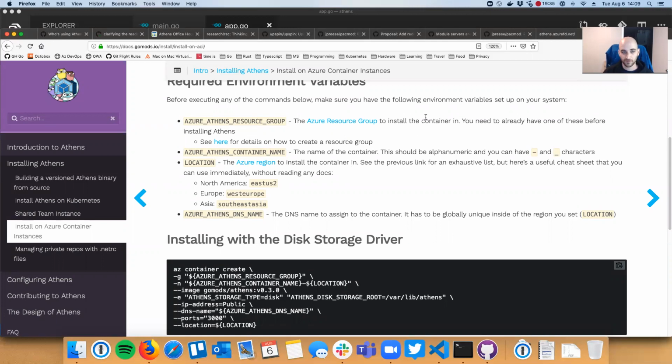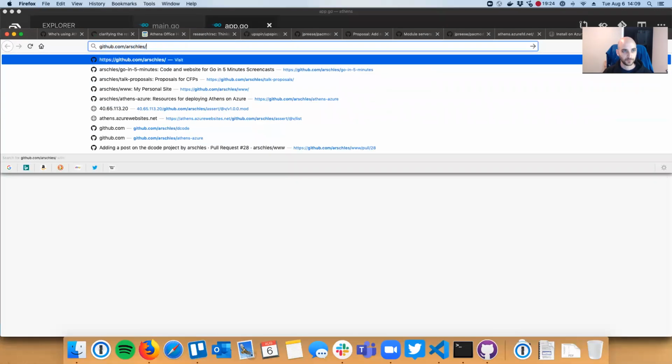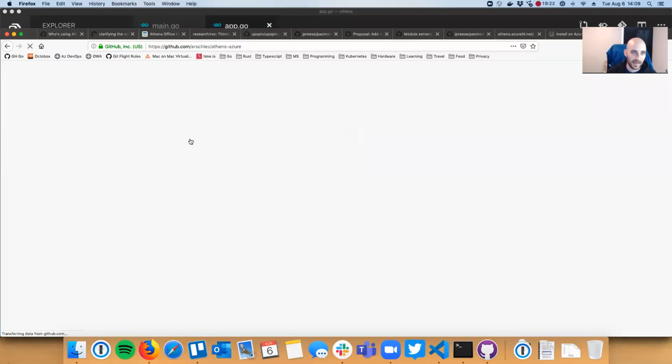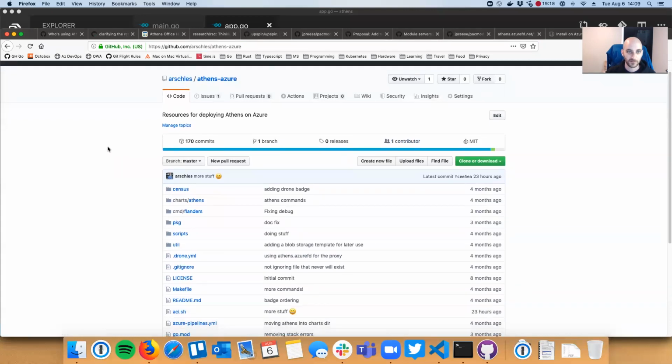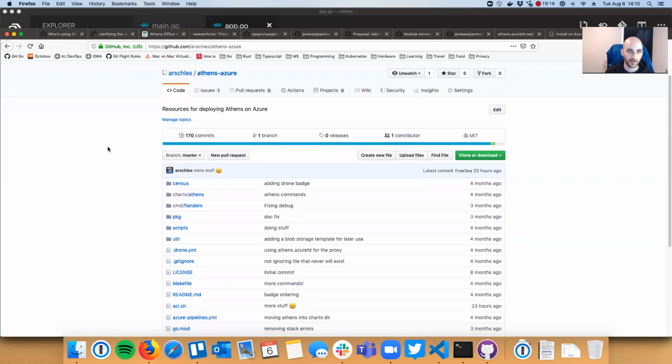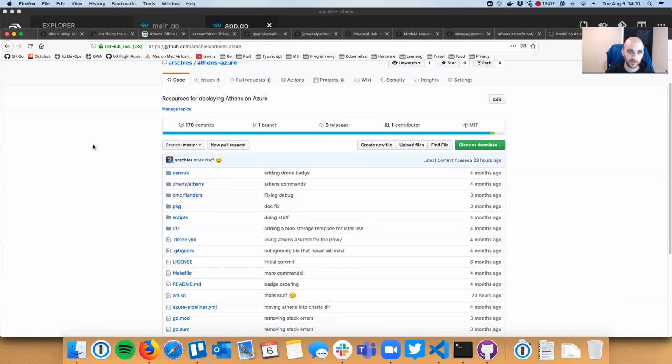And again, chime in if there's something that you want to dive into deeper, or you don't understand, or have questions or comments on, or anything like that. So I have this little repository called Athens-Azure. And all this stuff is hosted on Azure because I work there, and I get it pretty much free. It doesn't come out of my pocket, which is nice because it's a public service and people are using it.